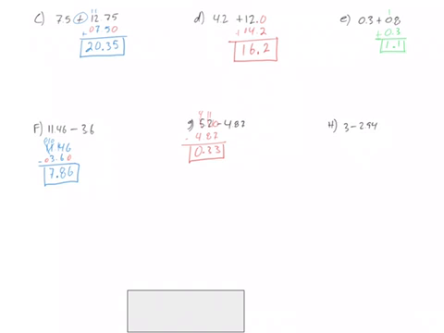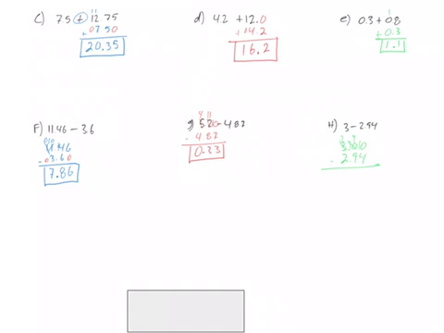One more here, I got 3 minus 2.94, so I'm just going to write this 3 minus 2.94. Remember the decimal place is right here on the 3, that's why I lined it up that way. Add zeros over here. 0 minus 4, I'm going to need to borrow all the way from over here, make that a 2, that a 10, that a 9, that a 10.